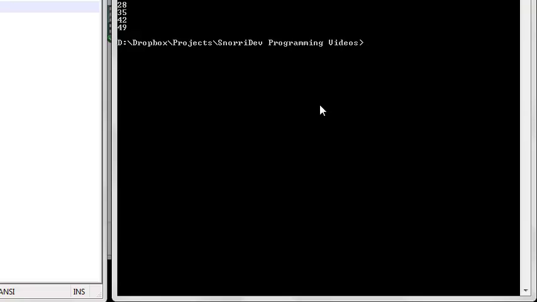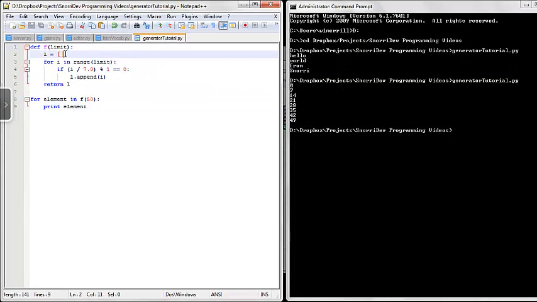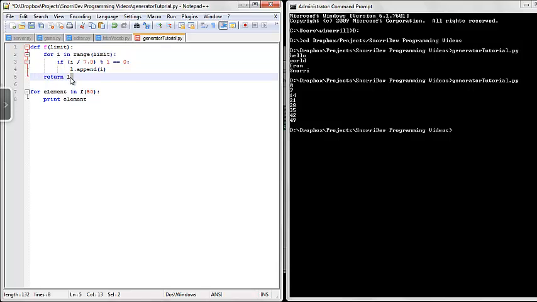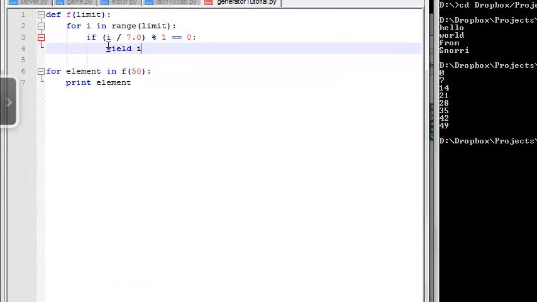Okay. Very straightforward. Now let's say we want to do this with a generator, which would make it faster, and also easier to read, more elegant. Basically, we're going to get rid of this whole list thing in the function. We're not going to save the values into a list, right? We're just going to say yield i right here, and keep this the same. Basically, what this means is that rather than saving everything into a list and returning it, we're just going to return the rule for generating these values.